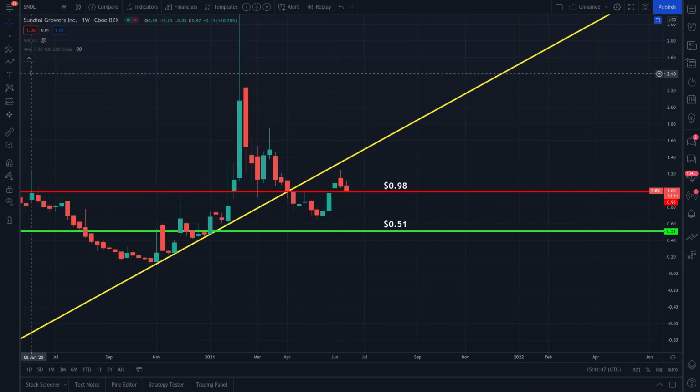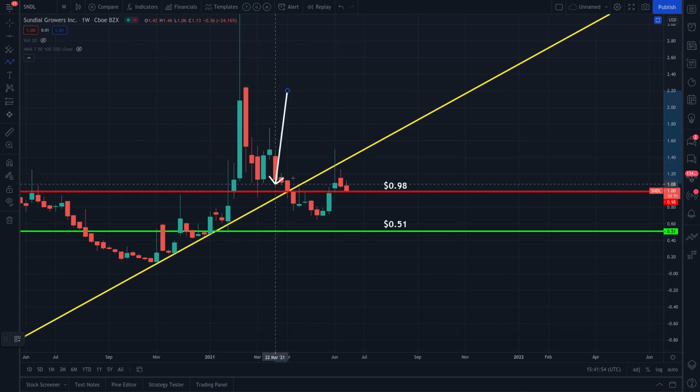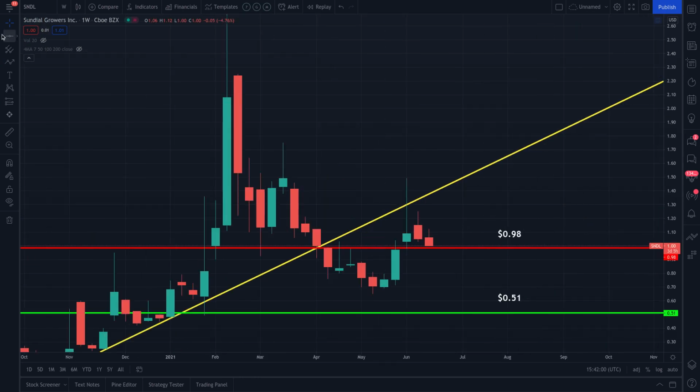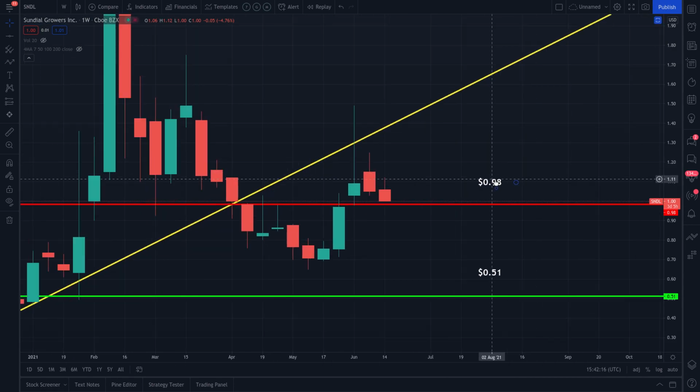Notice the market just recently found resistance at the previous level of support on this ascending yellow line, which acted as financial support, which now potentially is going to act as resistance. At least it has here so far. Can it blast off this week and go to the upside and break above that yellow line? I think that's unlikely. Okay, that's just my personal opinion, but let's let the markets decide whether or not that's going to happen.